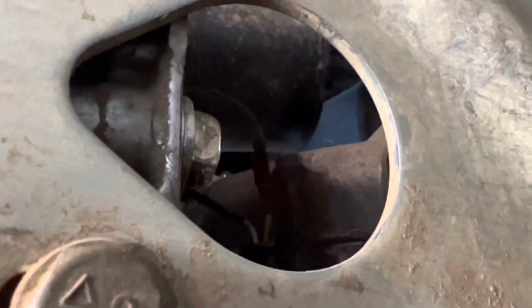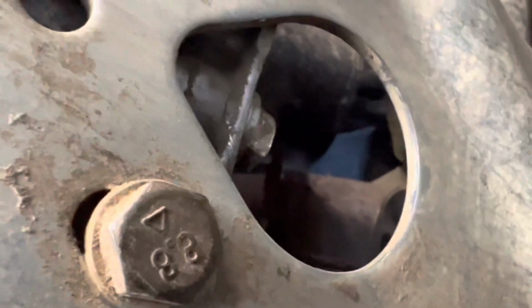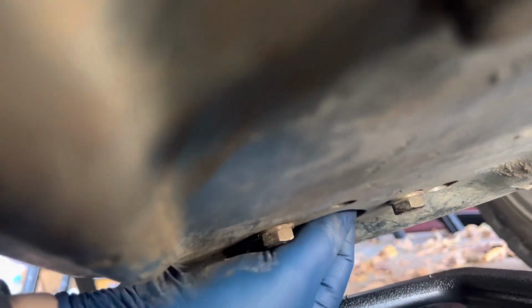We're going to look underneath, find the skid plate, and there's a hole right in the center where you see the oil plug. Grab a 14 millimeter socket or wrench and loosen that up, then crawl under, get your oil pan underneath there, and finger loosen that the rest of the way.